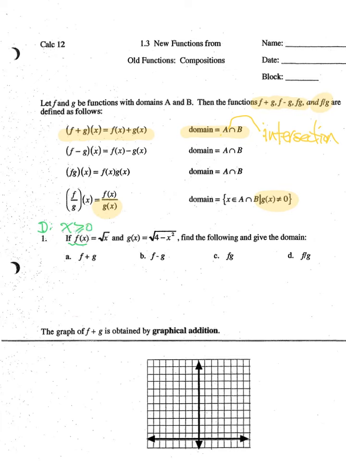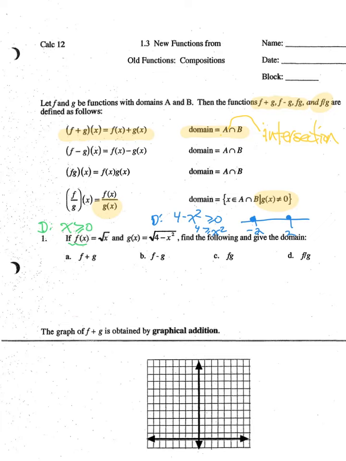For g at x, my domain would be whatever is underneath the root, that is the 4 minus x squared. That has to be a positive number, greater than or equal to 0. That is, 4 has to be bigger than or equal to x squared. And if I took the square root of both sides, of course, I would get x is equal to plus or minus 2. If it's negative 2, it works because I get a square root of 0. If it's positive 2, it works because I get a square root of 0. But what about in between negative 2 and positive 2?